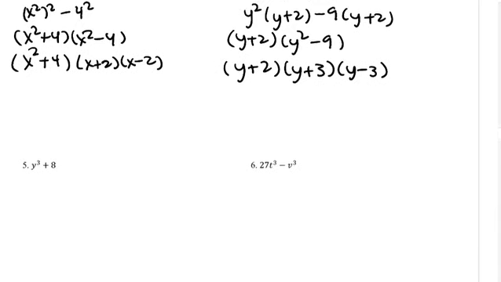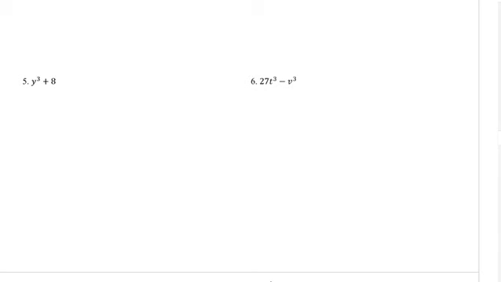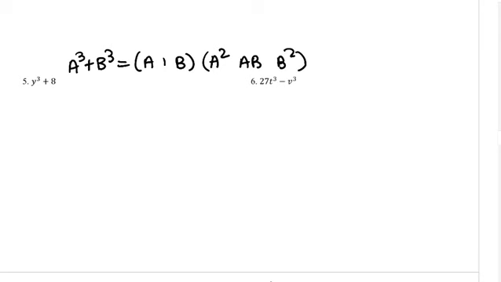Okay, y to the 3rd plus 8 is the sum of 2 cubes. Okay. So remember that if you have a to the 3rd plus b to the 3rd, you set it up with a and b. And there's a trinomial. It's like a squared, b squared, and ab. And then the signs, it's the same, it's the opposite and always positive. So, okay, so this is y to the 3rd plus 2 to the 3rd.